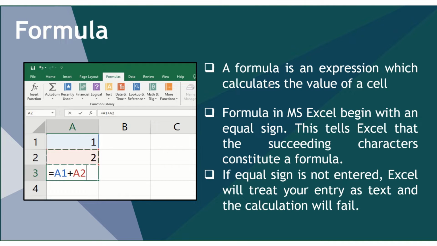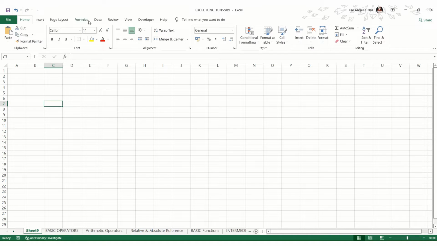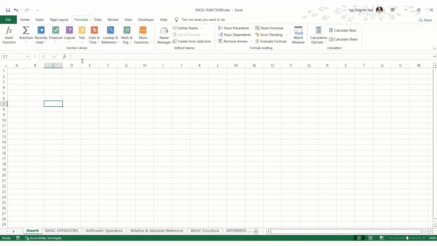So how do we now access the formula tools in Microsoft Excel? So let us now go to our Excel file. In our Excel file, in the ribbon, just look for the formulas tab. So here you will find the different predefined formulas under the function library group. When we say function, it is a predefined formula.